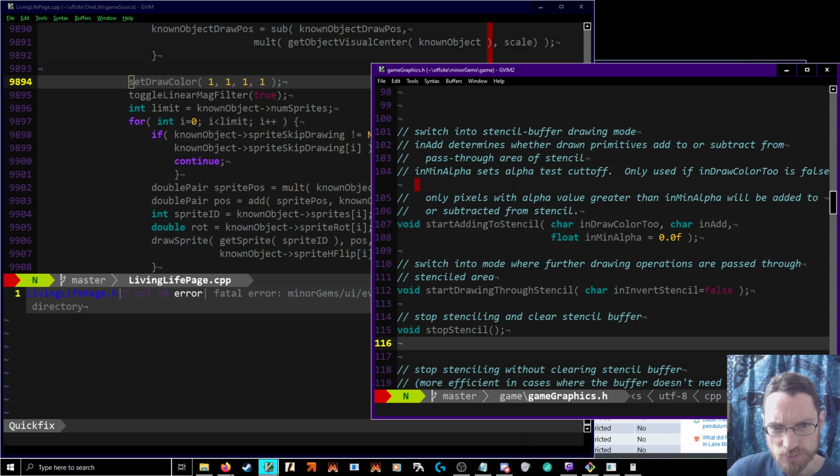Drawn primitives add or subtract from pass-through area of stencil. Alpha values greater than in-min alpha will be added to stretch from stencil. Pass through the stencil. So if I had something that had the sort of like pencil texture, I might be able to turn the outline into a stencil.